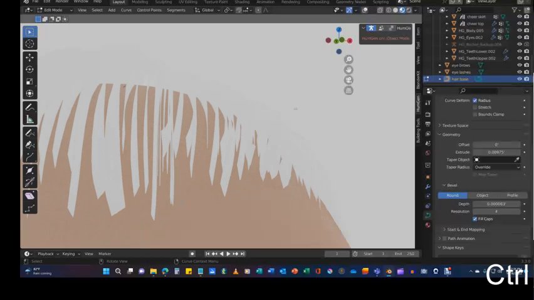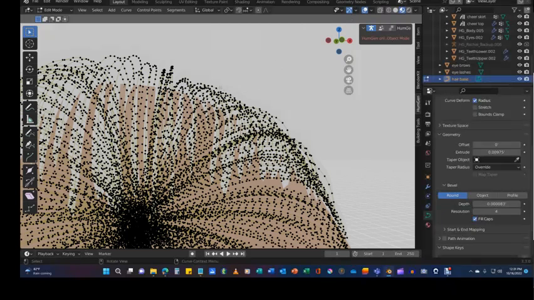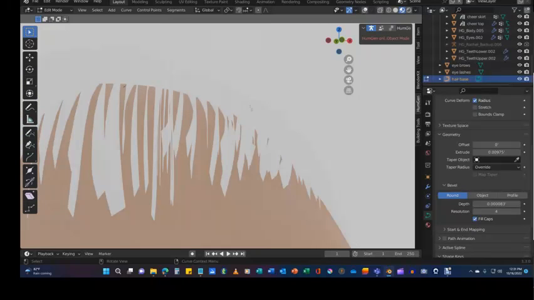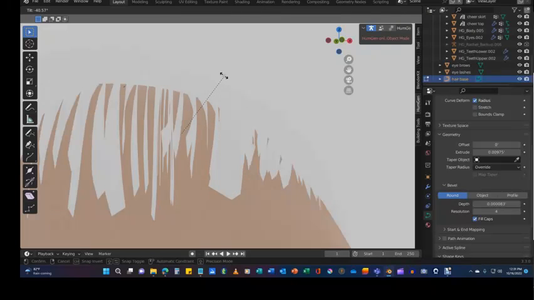If you don't have proportional editing on when you do it, then just the one that you have selected rotates. There we go. So now just that single one will rotate, or whichever one that you have selected.